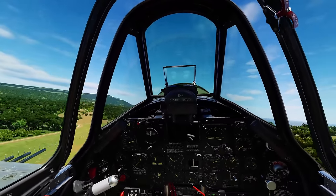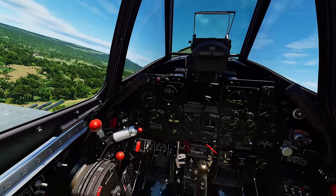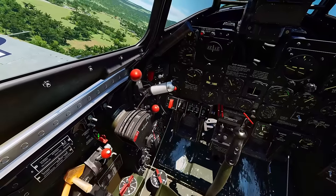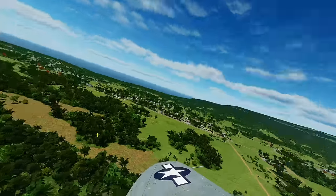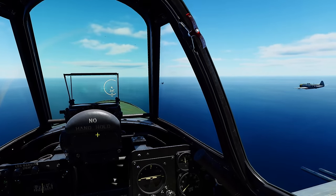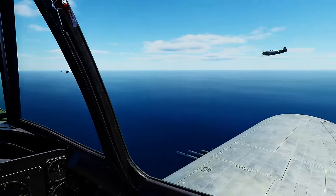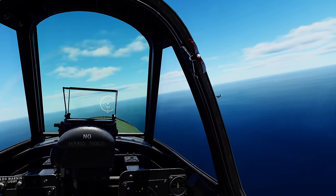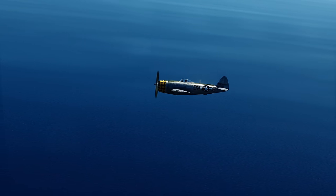Where are you flying? Circling right now over Rota airfield. Roger, I just got to get all my guns and stuff set up. Still in left-hand turn. All lights on. Now this is firepower, guys. American 50 cals. That is a lot of boom boom in your face. I mean, it's not high explosive rounds, but high explosive rounds don't affect giant steel plates on the side of submarines. Armor piercing does.